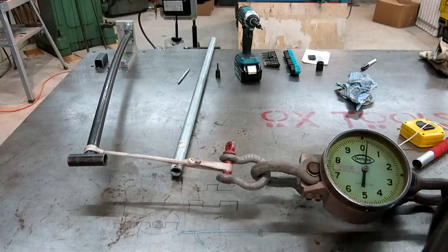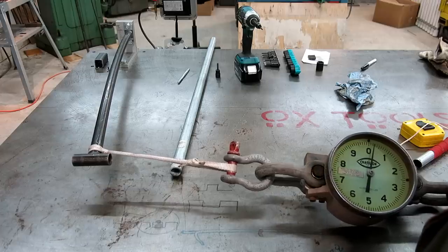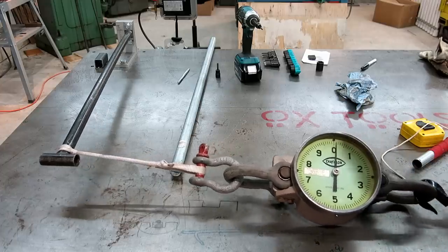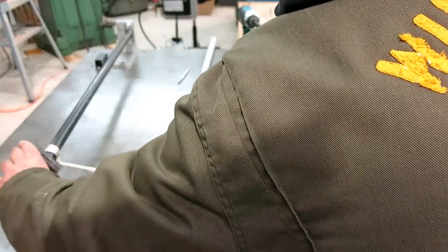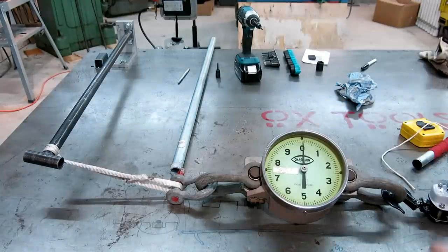All right, so we're at 250 there. And you know what? What's this? I don't know. Is it yielding? 250. All right, let's back off there. Let's check my handle. See if it's surviving. Okay. Doesn't appear to be bent. Wonder how much that thing can take.